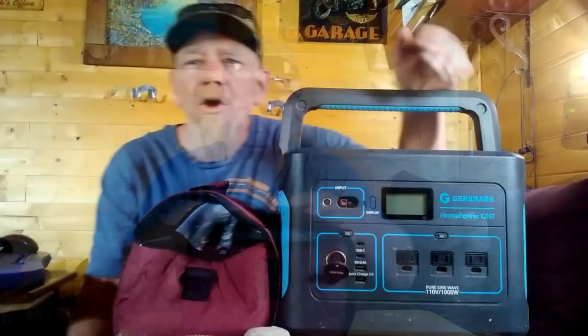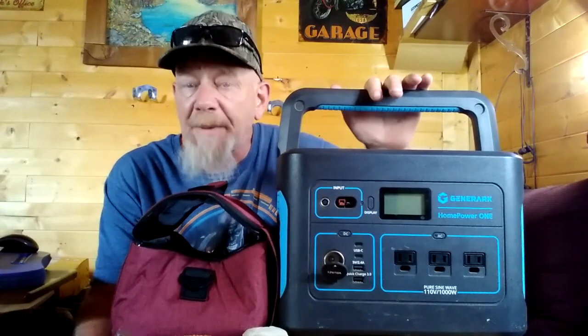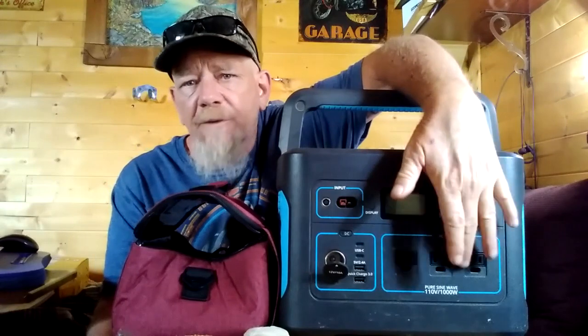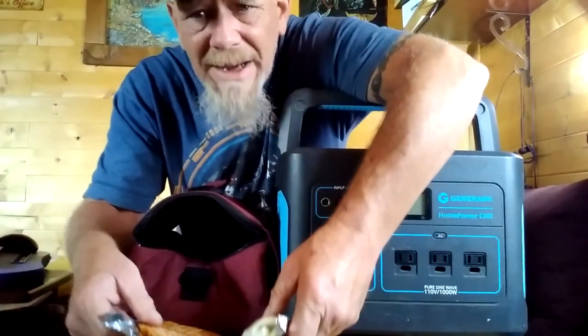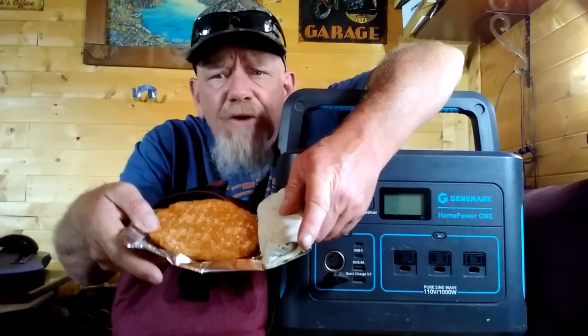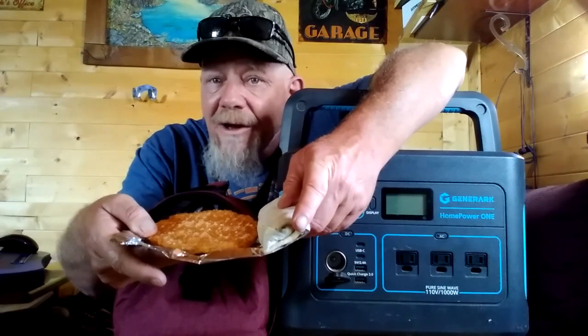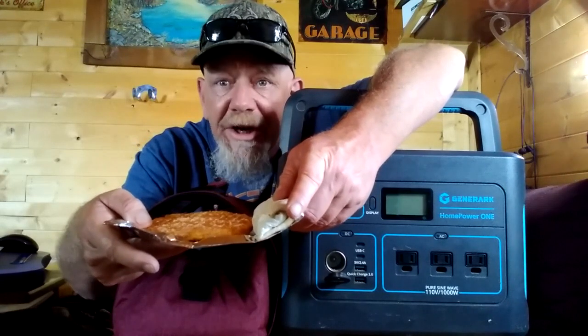It's small but still has enough room to get quite a bit of food in. I'm going to use my Generac portable power station — it has about three days of storage capacity, and I use it here at the cabin and take it camping. It has both 110-volt outlets and a 12-volt outlet, which is what I'm using. I've got a burrito and a chicken patty — two foods I'd normally throw in the microwave — and I'm going to time it for 30 minutes to see if they're ready to eat.